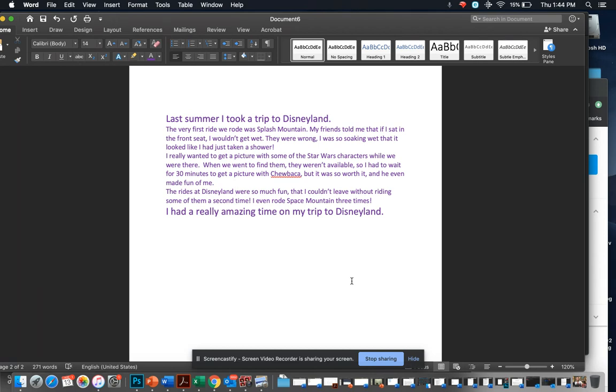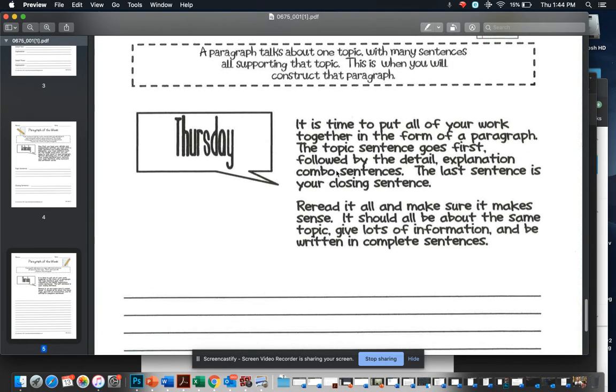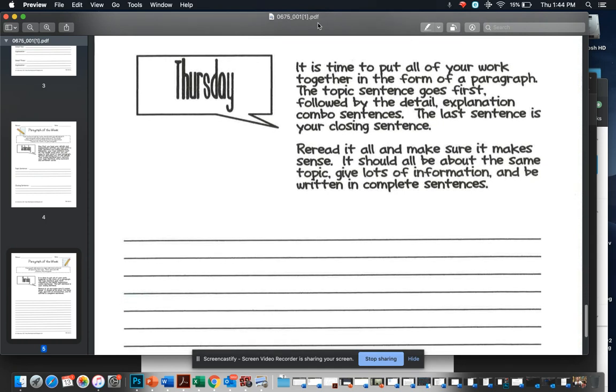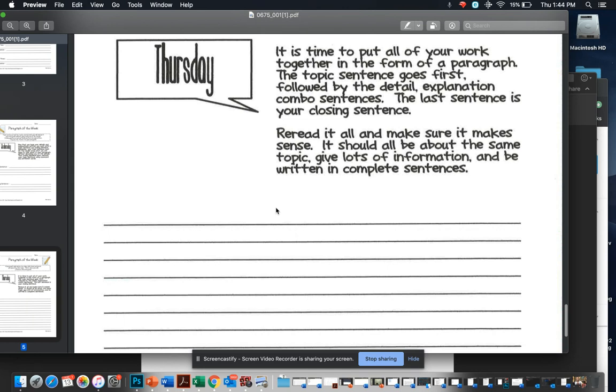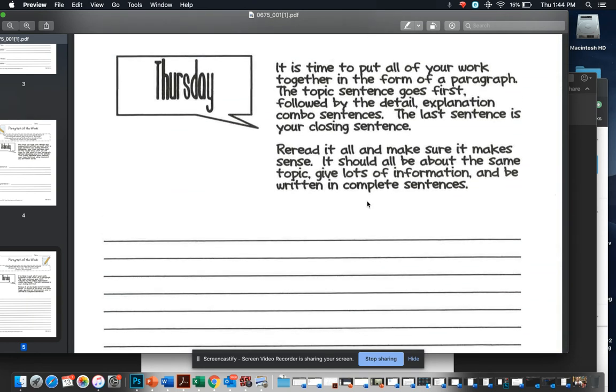So when you are done with completing your paragraph, the sheet for filling it in for Thursday is in Google Classroom under assignments if you wish to print that out and use it, or you may write it in a Word document or Google Docs. Please upload it to your student folder when you are done, and then go ahead and complete your 30 minutes of SSR with your Good Fit book.